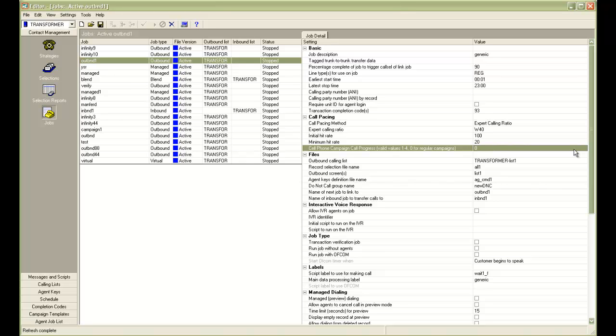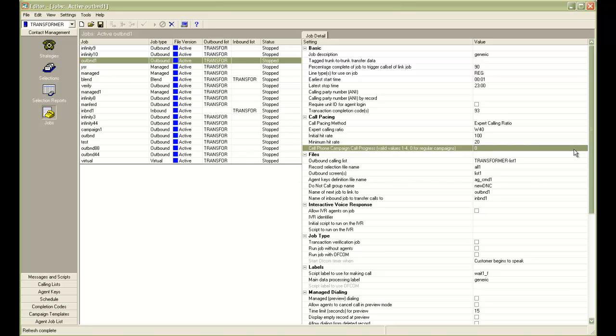So for example, when the system makes a call to a phone number, the far end picks up, whether it's an answering machine or a human voice, and says something, maybe a hello. And after this initial greeting, how much time the system listens further in order to determine if it's a voice or an answering machine is what this setting determines.